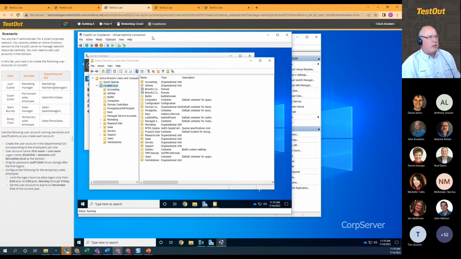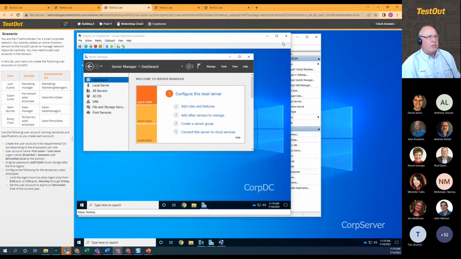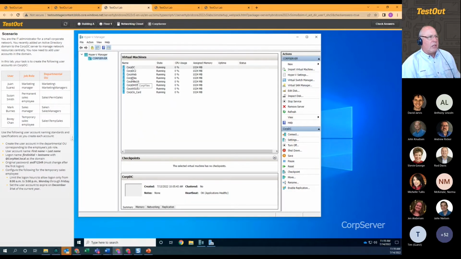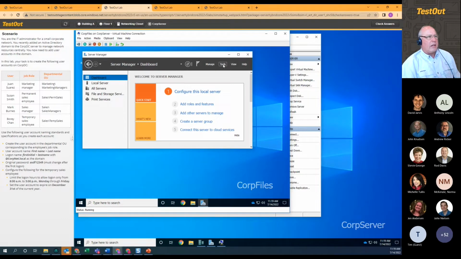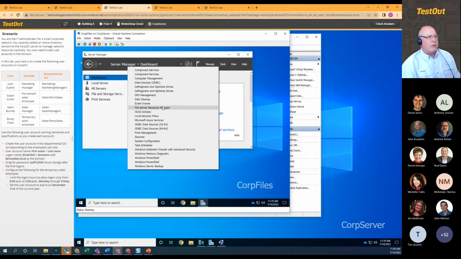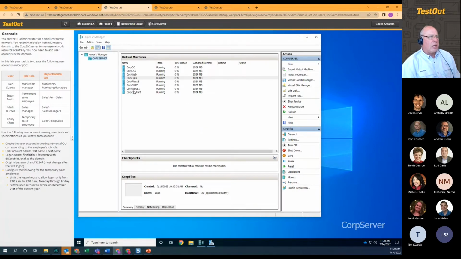If you notice, on the domain controller we have all of those domain controller type of tools from the on-premise kind of servers. If we look at the file server, it doesn't have any of those tools. It does have File Server Resource Manager and some things like that, but we don't have all of the tools that you would typically have on the domain controller. So each server is role-based and does its job.